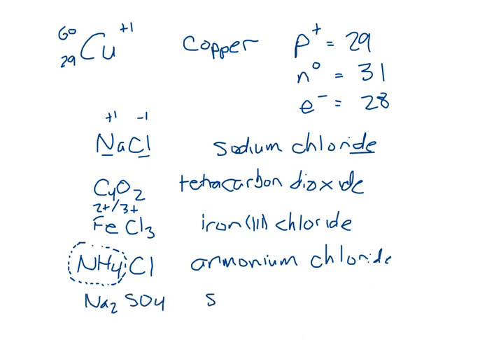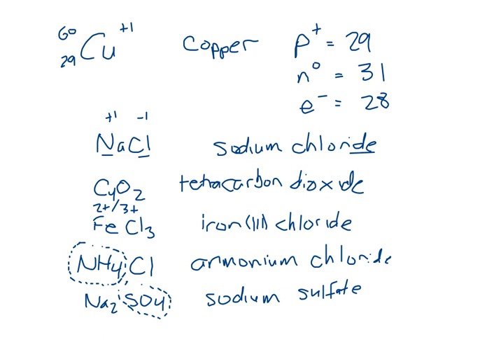Na is sodium. And if you know what an SO4 is, it's called a sulfate. And when it comes to these groupings right here, experience helps. The more practice you have, the more likely you're going to be able to look at it and go, hey, I know that one. Okay? So that's my 5-minute recap of what we've covered so far.